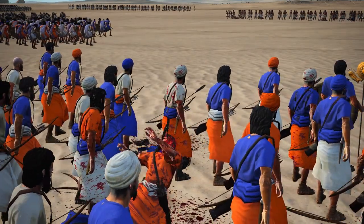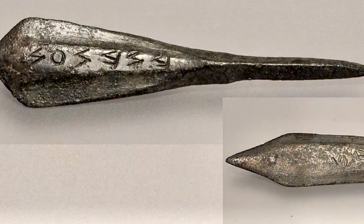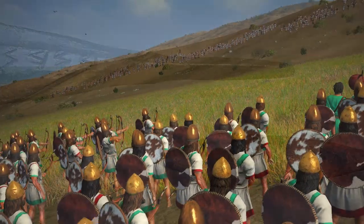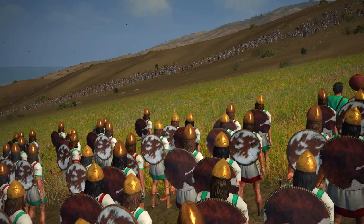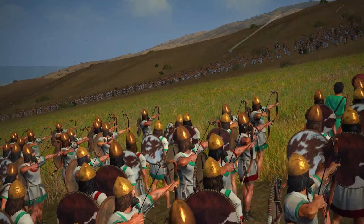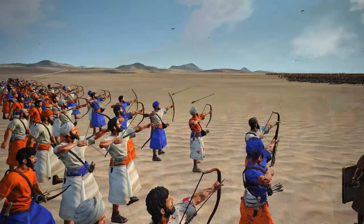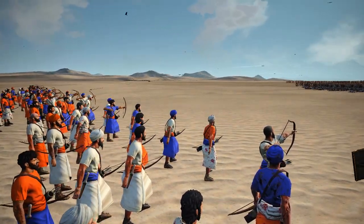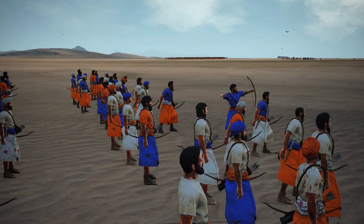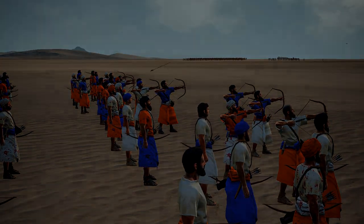Composite bows were deadly weapons in skilled hands. Throughout the Bronze Age and even into later historical periods, we hear of the skill of Syrian archers, and Phoenician city-states like Ugarit were so rich that they could equip entire regiments with this devastating weapon. It could have an effective range of 250 to 300 meters and was capable of penetrating even the scale armor of the Marianu. It was an expensive weapon formed by layering horn, wood, and sinew. Despite popular belief, with proper maintenance it is able to survive very harsh conditions. The Canaanites introduced the composite bow to Egypt when the Hyksos invaded, and it was so highly valued that later Egyptians would ask for composite bows as tribute from the Canaanites. Weaker self-bows were also in use by poor nomadic tribesmen and farmers.